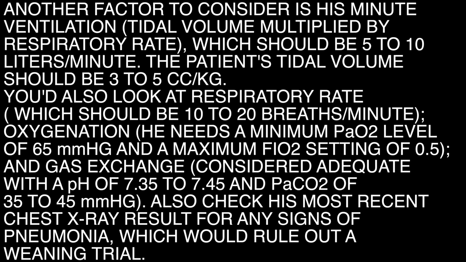Oxygenation: he needs a minimum PO2 level of 65 millimeters of mercury and a maximum FiO2 setting of 0.5. And gas exchange, considered adequate with a pH of 7.35 to 7.45, and PaCO2 of 35 to 45 millimeters of mercury. Also check his most recent chest X-ray result for any signs of pneumonia, which would rule out a weaning trial.